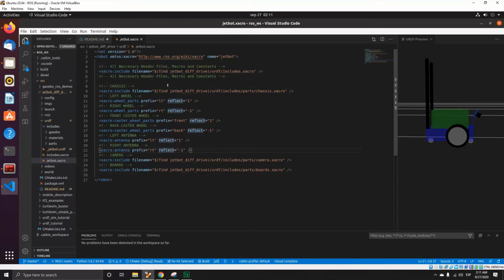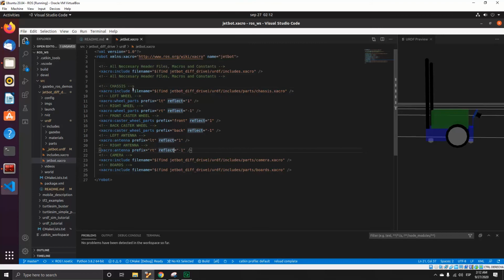For example, you can add inertias that are necessary for the simulation part. You can also add the camera plugin for interfacing Gazebo. That part I made using Xacro. So the first thing you will see here, I made include files for all my Xacro macros and some constants.